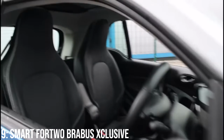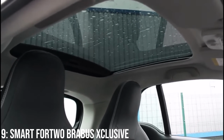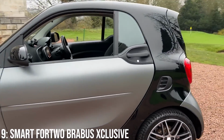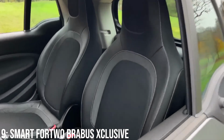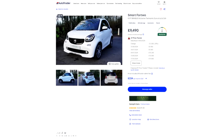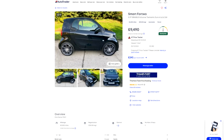And with that size comes a lot of fun. Most reviews really rate the fact that this smart was a turn away from previous smarts where you had to be super smooth with every input, swapping that out instead for a car that you can throw around as the agile little hot hatch it's supposed to be. Just watch out for some known gearbox issues. These run you around 9.5k at the bottom end, making it the most expensive car on the list, so at 10k you're looking at a 2018 model with 80k on it.